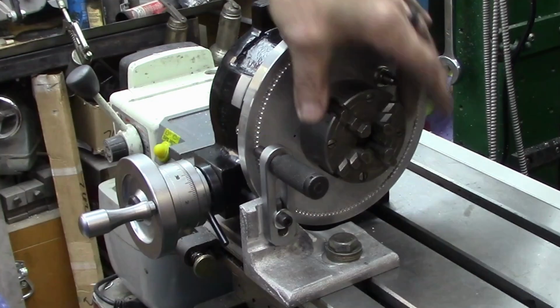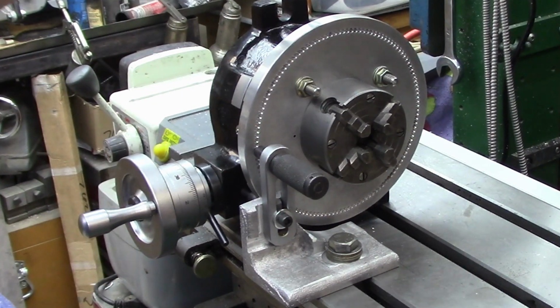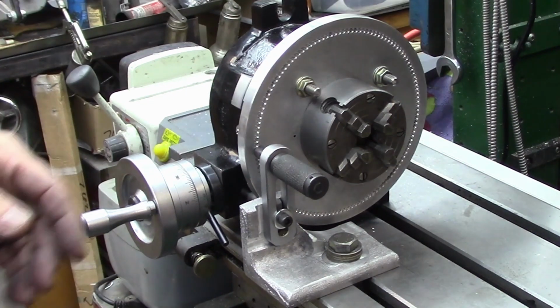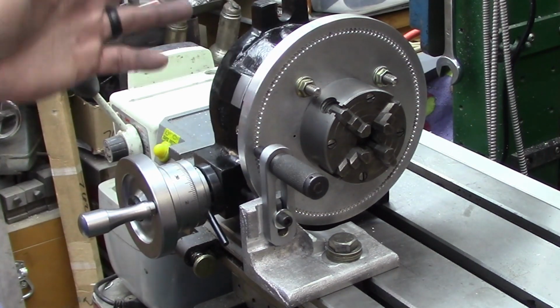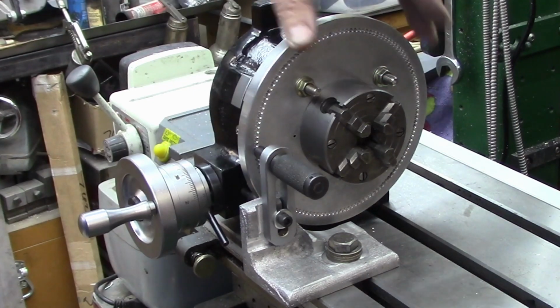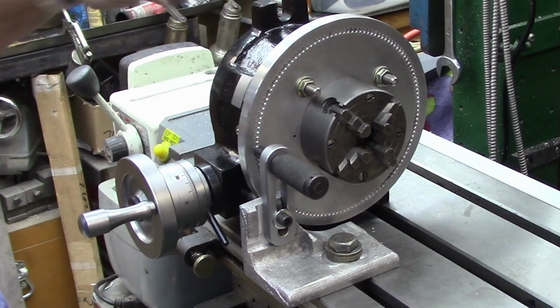But anyway, I centered the chuck up on it and drilled it. I've got mounting bolts here, and there are still going to be little tweaks on this. These bolts are too long; they're set up for this one. So I'll build another set of clamp bolts for the table itself, and then like I say, we can zero out this, we can zero out the chuck. But with an independent chuck, I can zero that out too, independent of my hole circle.